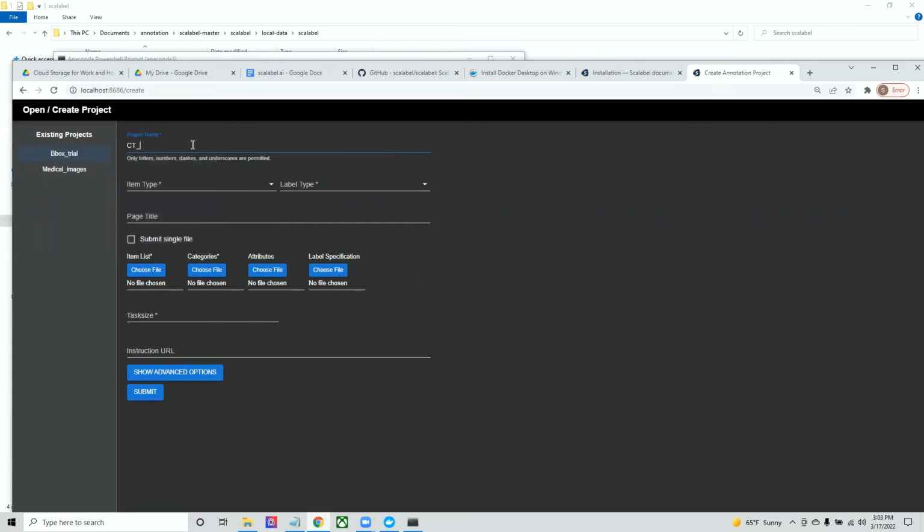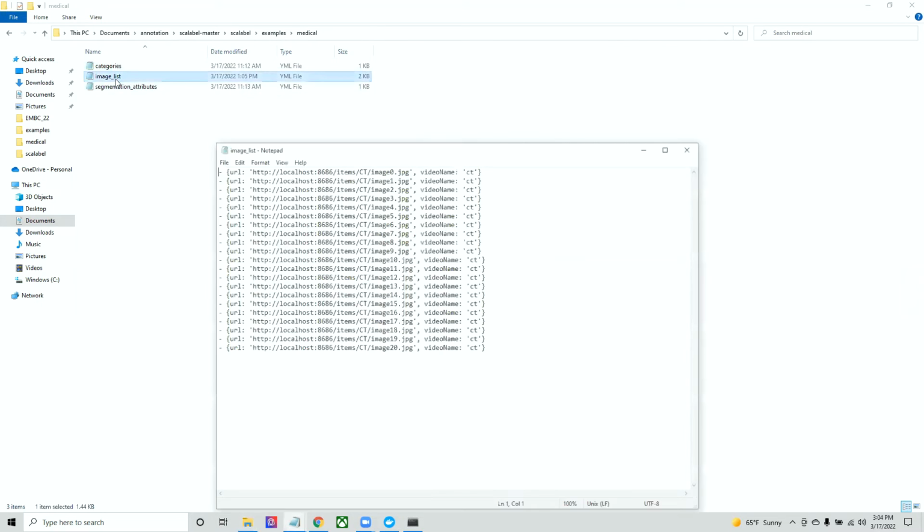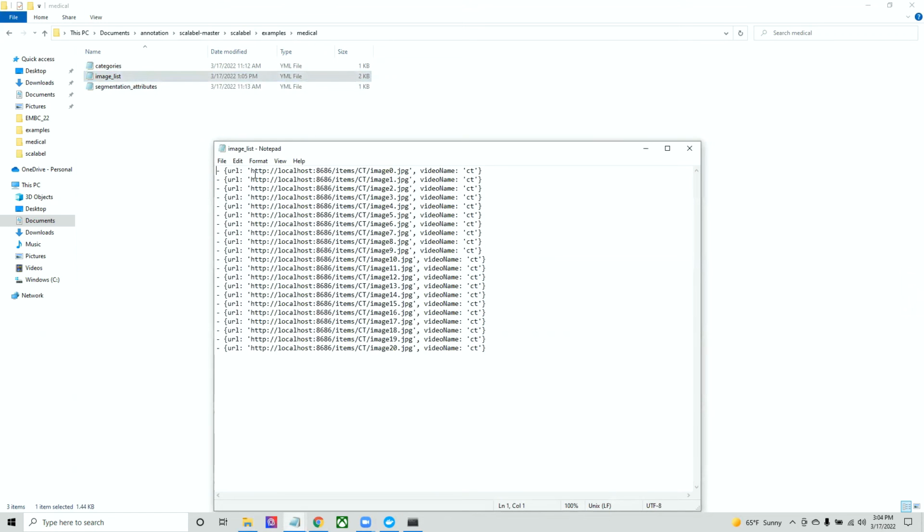So CT images, right? And in this case, these are all images. Label type, I'm going to make them polygons. It's 2D segmentation. Now there are 3 different attribute files that need to be shared. These are the 3 files that I'll be sharing. First off, you see it is going to be generating these HTTP links. These are the fake path links that I talked to you about.